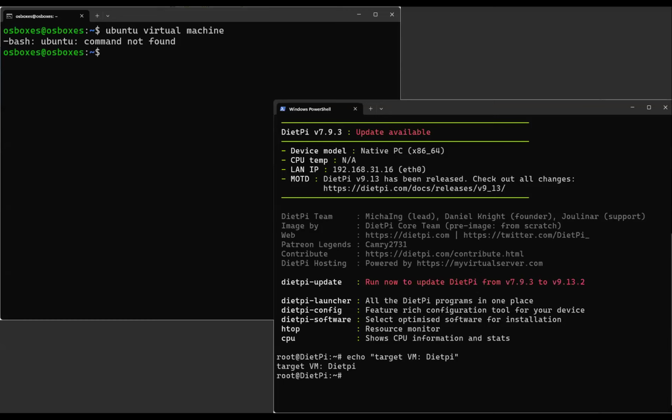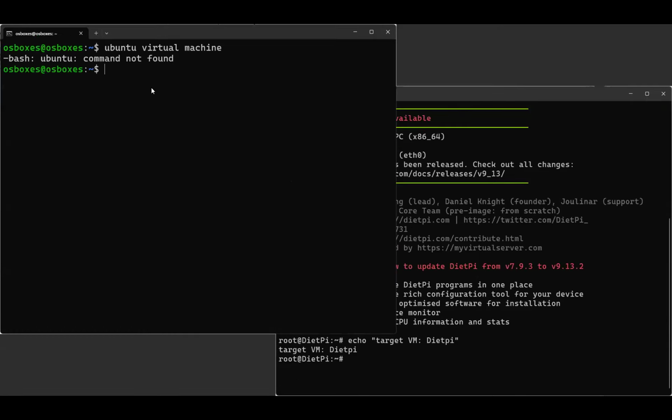Now, what I want to do is control the target virtual machine from the controller VM. What I did first is install Ansible, which is very straightforward: sudo apt install ansible. That will simply install Ansible.